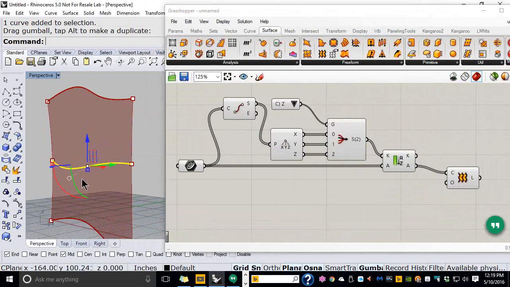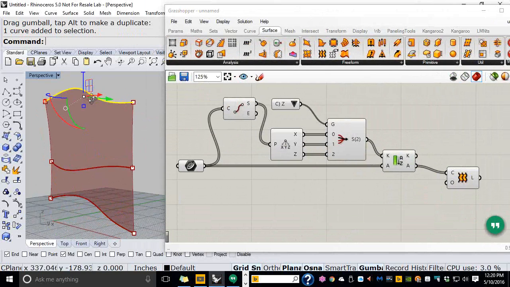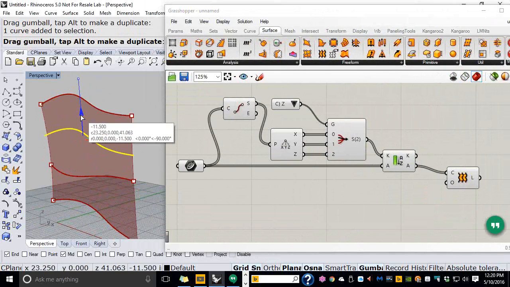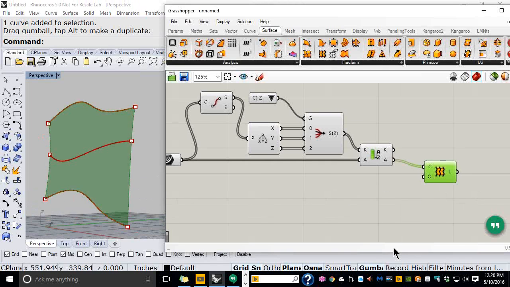So right there, you are putting a little bit of intelligence into the way the loft has to organize all those curves.